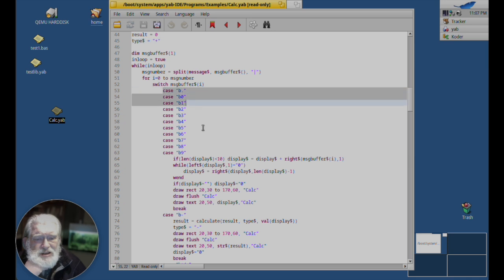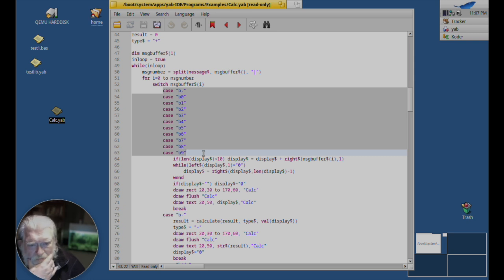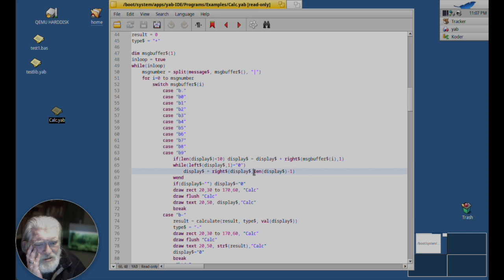So in these cases here, all we need to do is draw it to the screen. And let's see. Oh, this is interesting. I don't see anywhere that this gets put into a numeric variable.